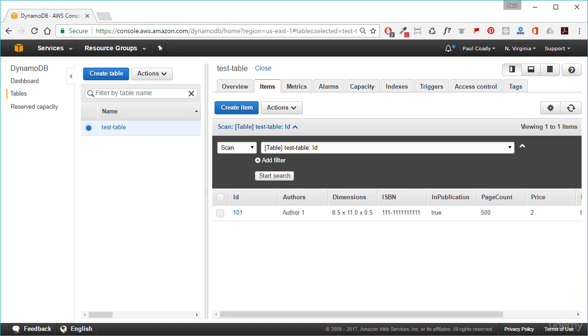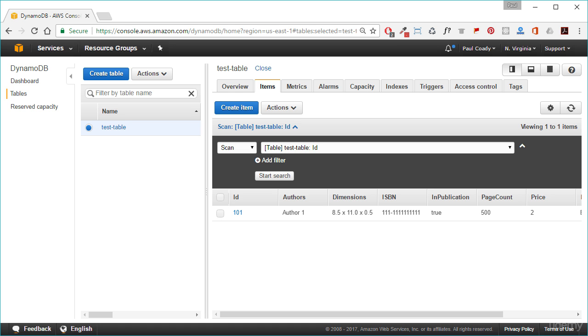So if you've got a few hundred items or thousands of items to come in, that's not going to be practical at all. So the way you would do that is to import the data using a batch write command, and you would import that data as a JSON file, which would contain all the details of those items. And you would use the batch write command in one of the SDKs, or else with the command line interface tools. So we're going to use the command line interface tools to import quite a number of items, and we're going to have a look at that.